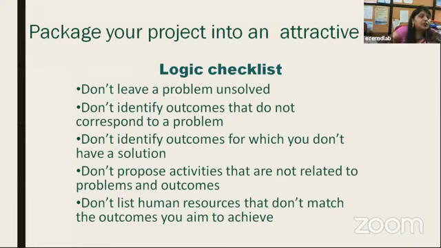You are not giving the solution, only you are telling the problem. So, you have to identify. Now, don't identify outcomes that do not correspond to a problem. Like in my RPS AICTE project, which got sanctioned to me, I have written on the Indian Railway. In Indian Railway, many times you have seen that on the same platform, two trains are coming.